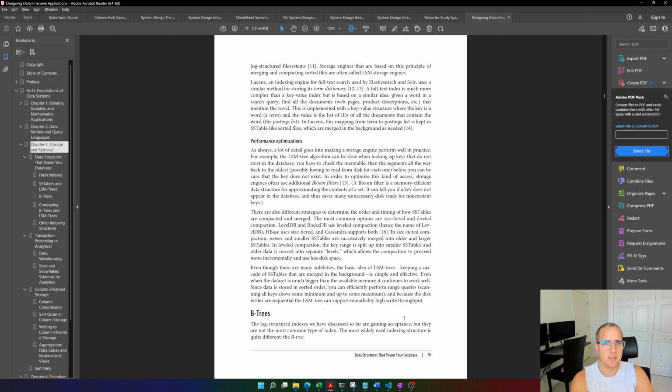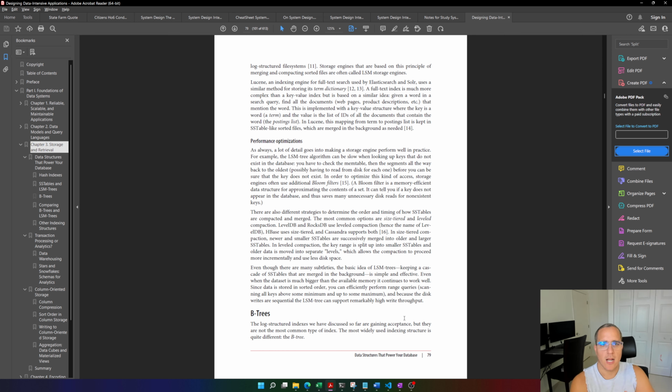This is implemented with a key-value structure where the key is a word, a term, and the value is the list of IDs of all the documents that contain the word, the postings list. In Lucene, this mapping from terms to postings lists is kept in SSTable-like sorted files, which are merged in the background as needed.